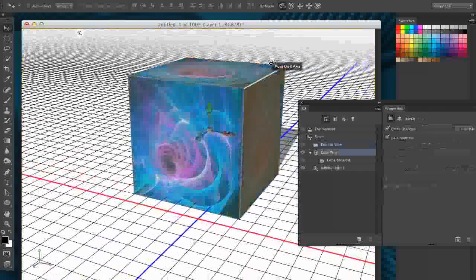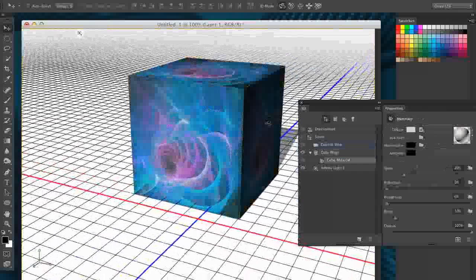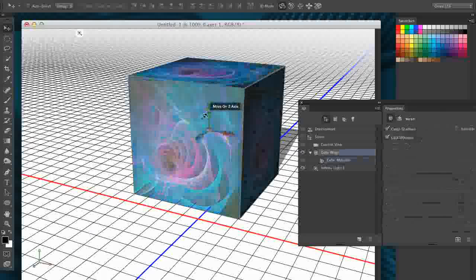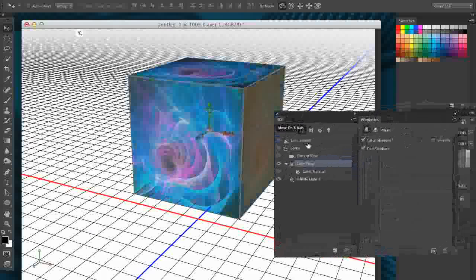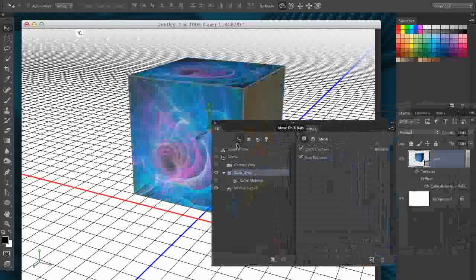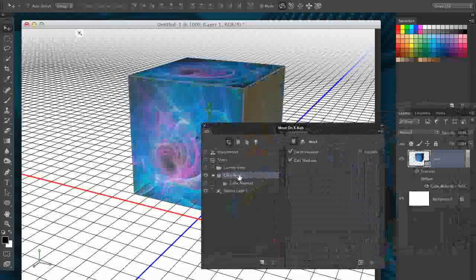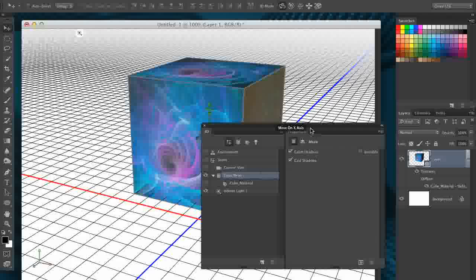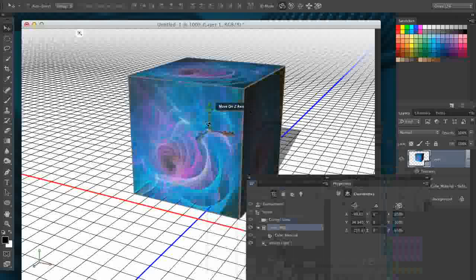Again, if you click directly on the object, the widget will appear and allow you to modify each one of those various properties via the widget. You can also modify those properties inside of your panels. If I go into the object here and I've got the 3D cube wrap selected in my 3D panel, in the corresponding properties panel, I'm going to click on coordinates. And here I can modify the X, Y, and Z axis of the positioning of the object, the angle of the object, and the scale of the object. These same features are the exact same ones attached to the widget here.